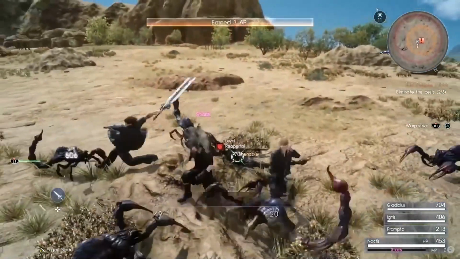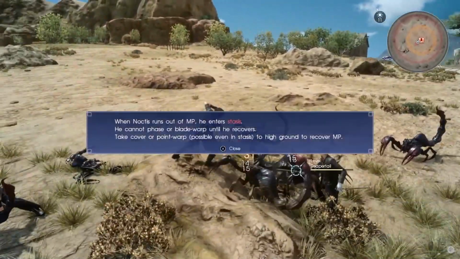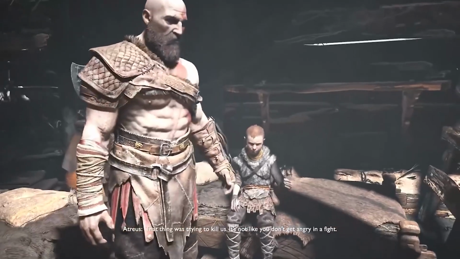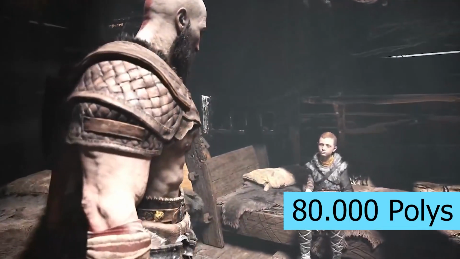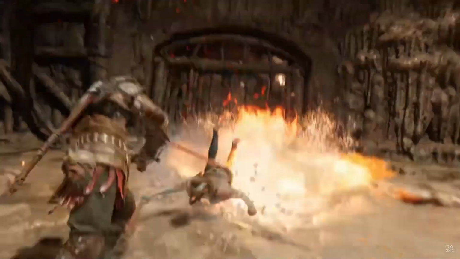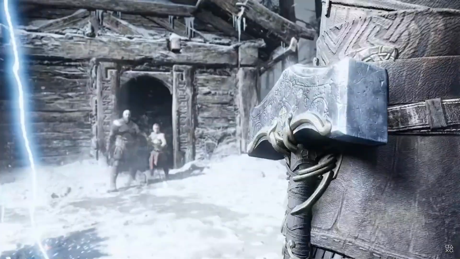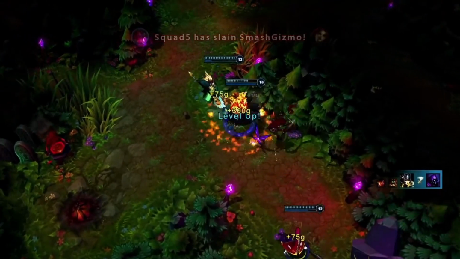In Final Fantasy 15, the poly count of a character is about 100,000. Just the hair takes about 20k. Another great example is Kratos from God of War, which has about 80,000 triangles with about 32k for just his face. So why is there such a difference? There are too many factors, starting with marketing and monetization strategy, for example free-to-play versus buy once, target audience, competitive versus single player, and so on.